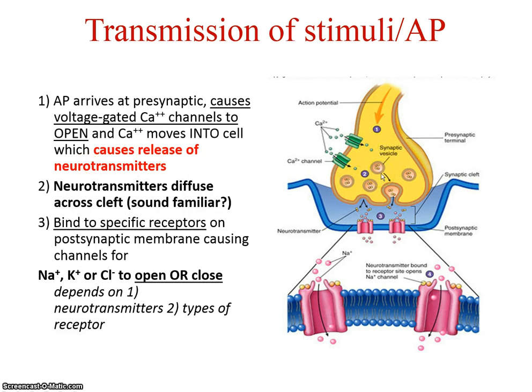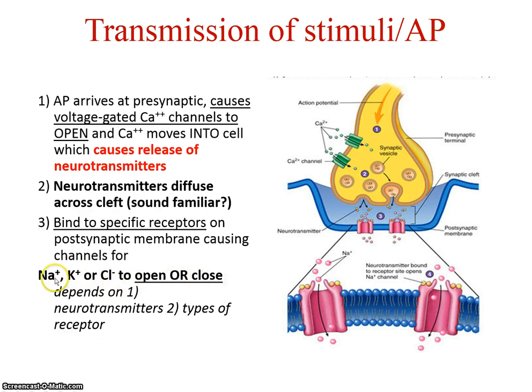Again, we've only talked about acetylcholine, but there are quite a few other neurotransmitters. The neurotransmitter is released from its vesicles by exocytosis. It diffuses across the space and binds to a specific receptor on the postsynaptic membrane, which is shown here in blue and then zoomed in here, causing channels for sodium, potassium, or chloride to open or close.